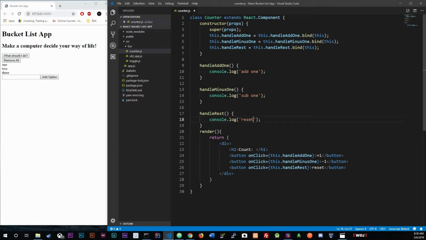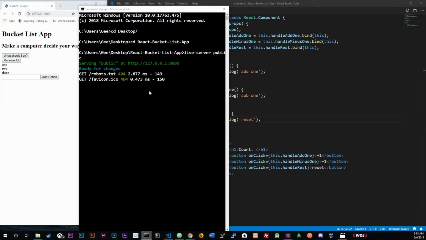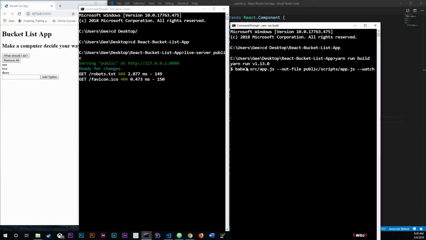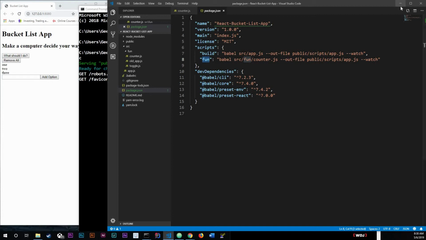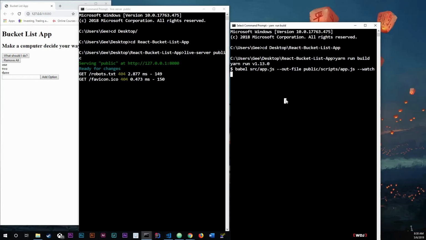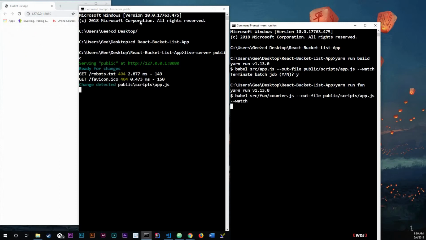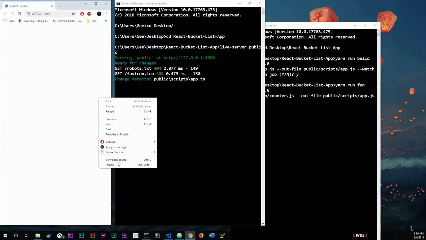All right, control save. And now we actually have to call it out right here. So I did this way ahead of time. Right here, what we want to change is actually not to run. Right now, I ran the yarn run build, which we don't want to do. We actually want to do yarn run fun. Okay. So over here, terminate, yes. Yarn run fun. Enter, and you should get it rechanged right here, which we don't have nothing rechanged.